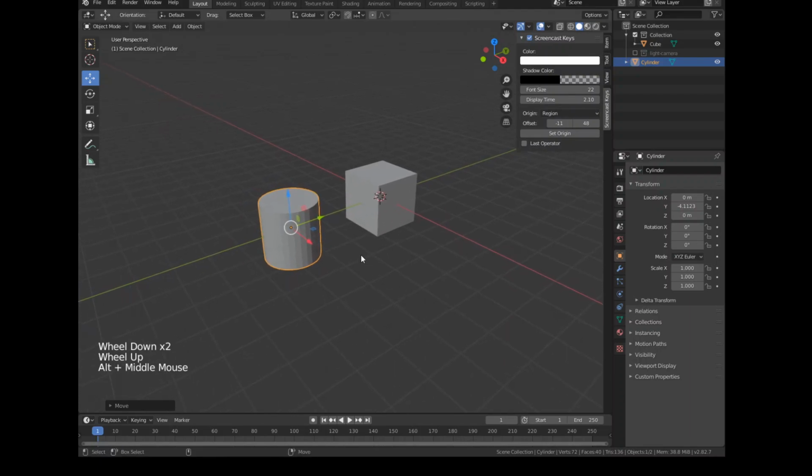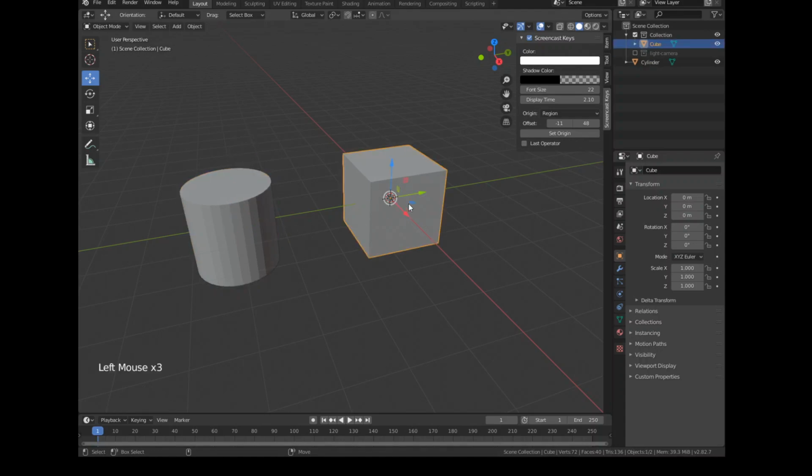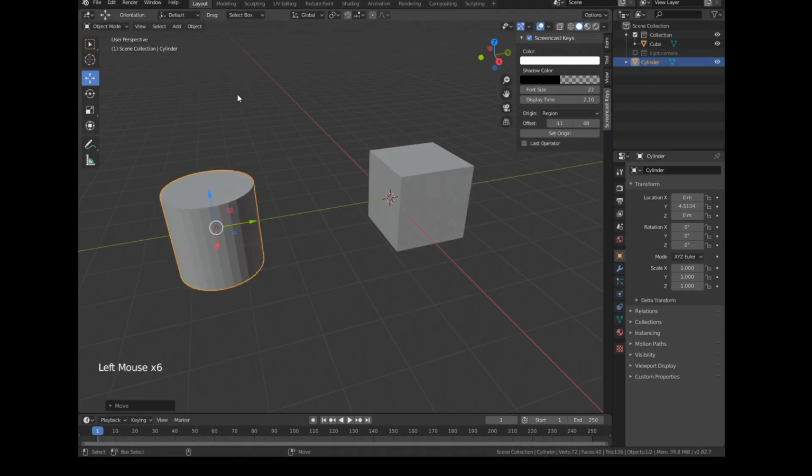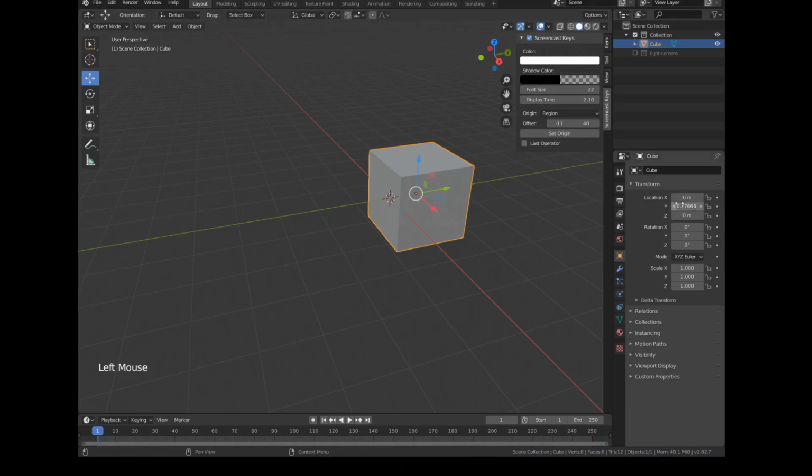So now we have two independent objects, meaning that this is one object and this is another object. Let me delete the cylinder, and let's just backspace over here so we can put the object back to the center of the world.